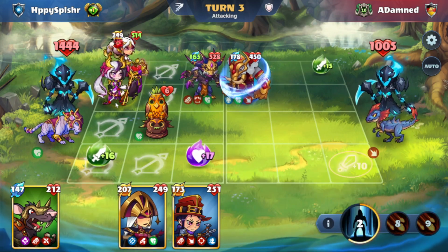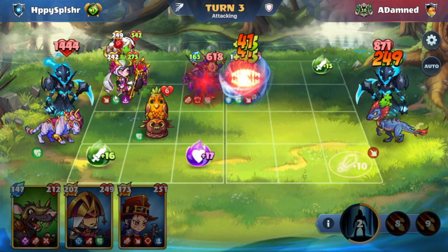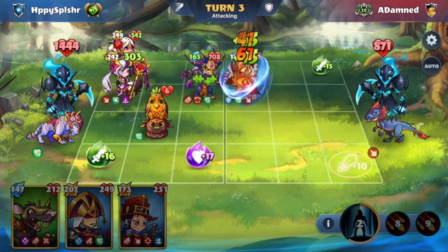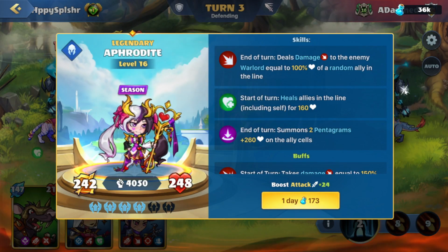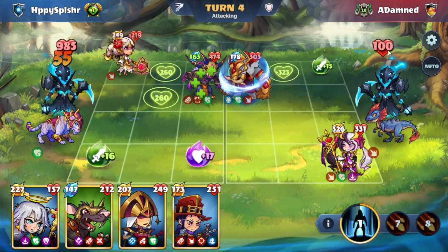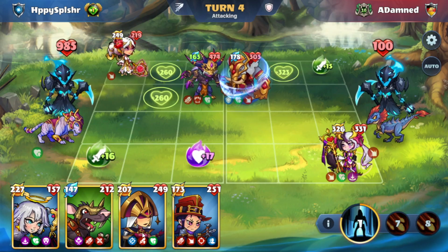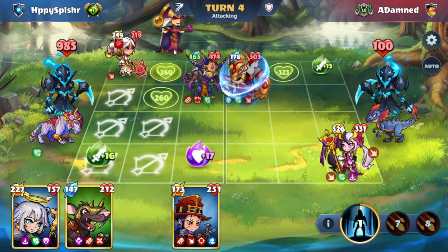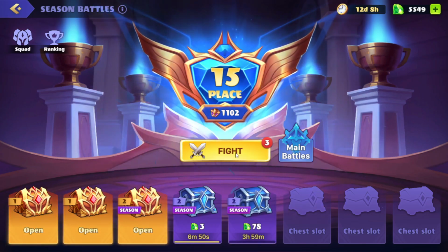Let's actually place out the Aphrodite here. So we'll place the Aphrodite here on B1. And the reason why, as you can see, since this is the only hero on our lane, we are actually going to deal that much health damage. So at this point now, they have their own Aphrodite, but they are going to be taking lethal before anything else. We'll just summon a hero over here on A2, and there we go. All right, we'll hop into some more battles.